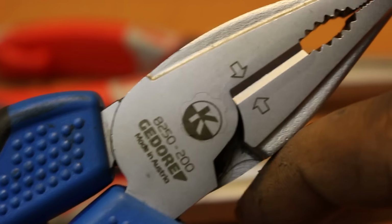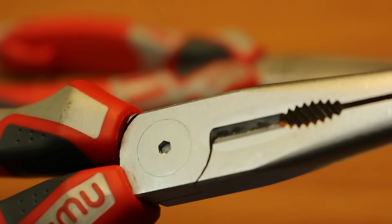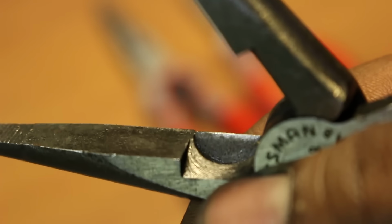Actually, these are used, and they're performing like that. These are not. These are brand new pair of pliers that the chrome finish is actually chipping away from that tooth or those blades. You can see it real good there. But all in all, these are still two great pair of pliers, considering the finish on the American-made Craftsman's actually wore off within the first few times of use.